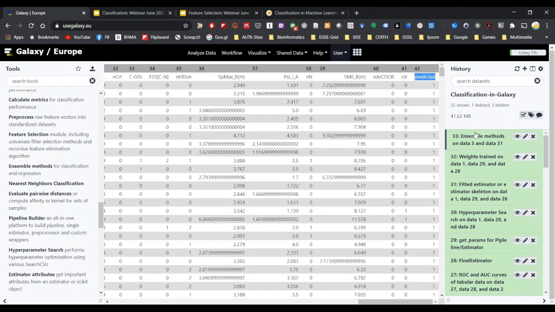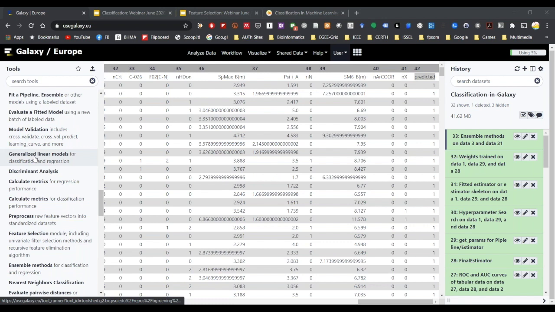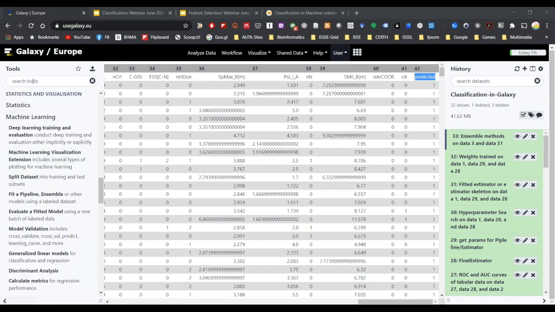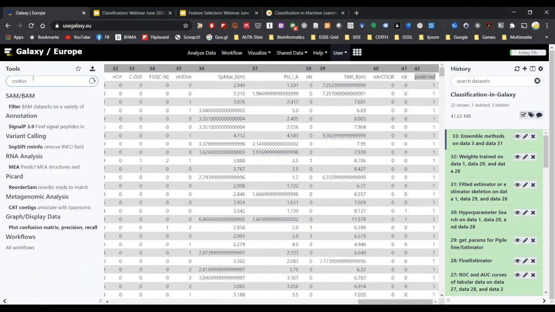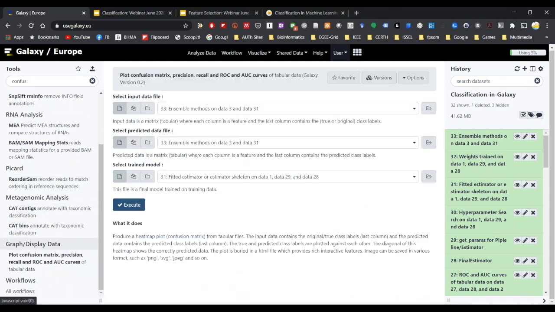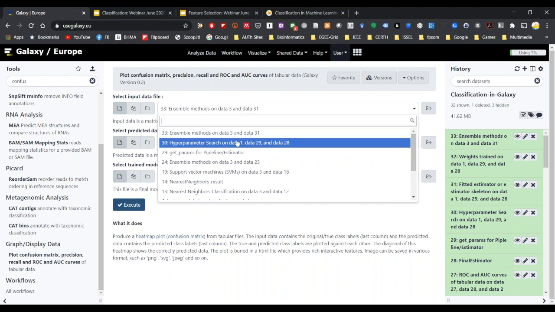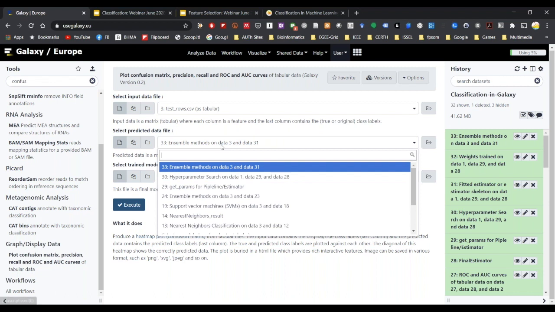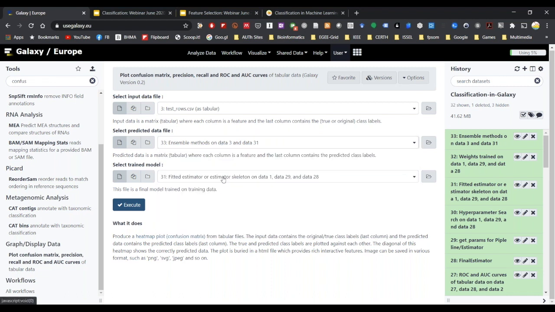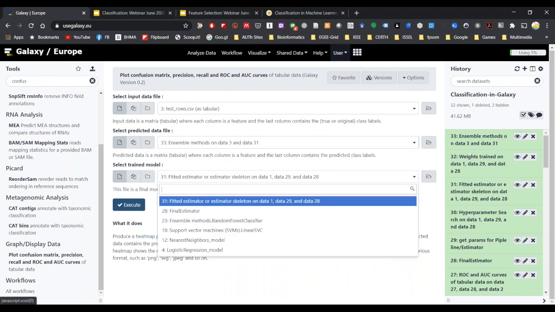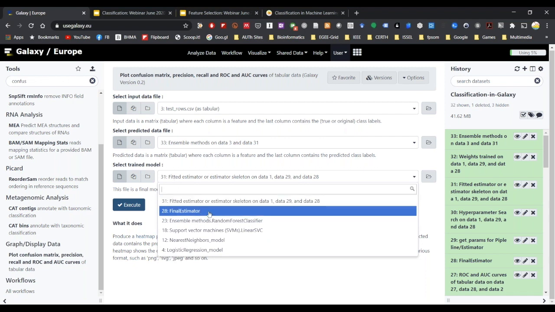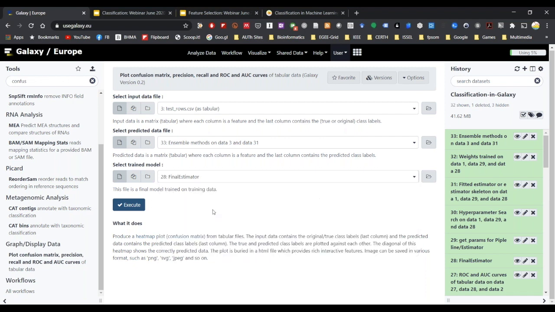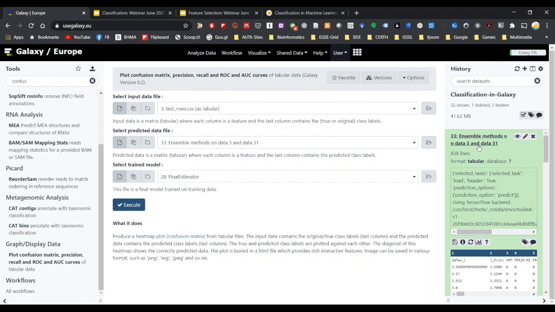And now that this actually runs successfully, I'm going to go back into the confusion matrix and run the confusion matrix from the beginning. There we go. So what's going to be used to test? We're going to use the test rows. The predicted is actually the output of the ensemble process, and the train model is going to be the final estimator. Actually, I want to check that.